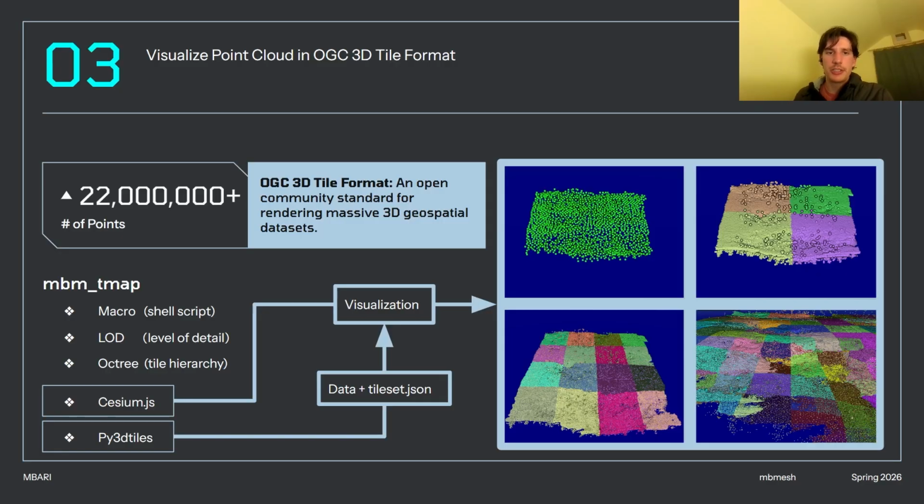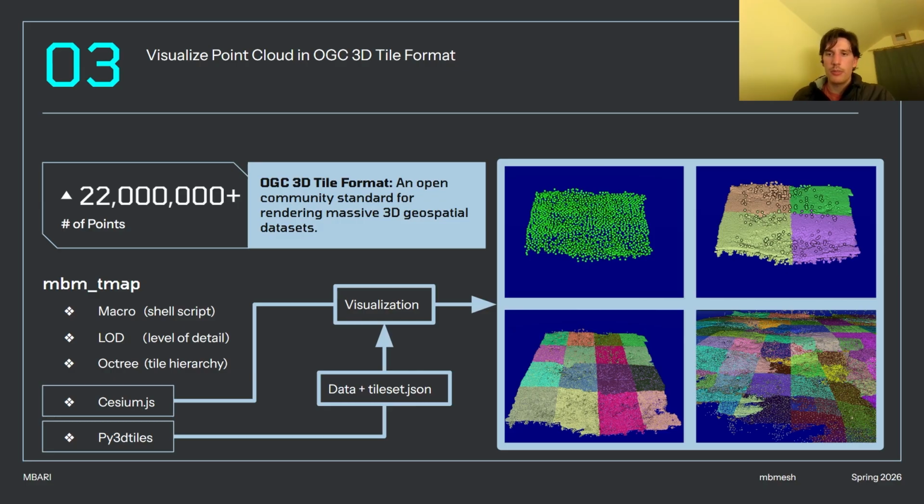This is our visualization tool that uses the OGC 3D format to view large data sets by breaking them down into individual components that can be loaded in the browser. These individual components are called tiles. On the top left in green, we can see a parent tile. And as the user zooms in more, the parent tile will be broken down into individual child tiles. These individual child tiles reveal more detail in the data itself. So this feature is called LOD, or level of detail.